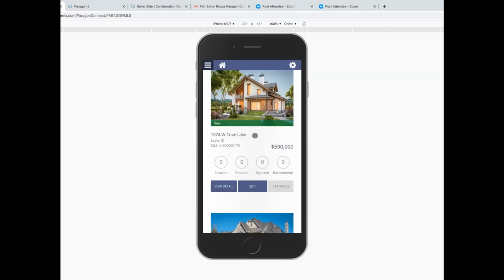So what they're saying is someone has put that as a favorite, and somebody on your particular property has rejected that property. And if you've got a showing system set up or something like that, they can make a comment on why they rejected it. There could be reasons why they rejected, but it's letting you know as the seller that you've got one favorite and one rejected on that particular property.